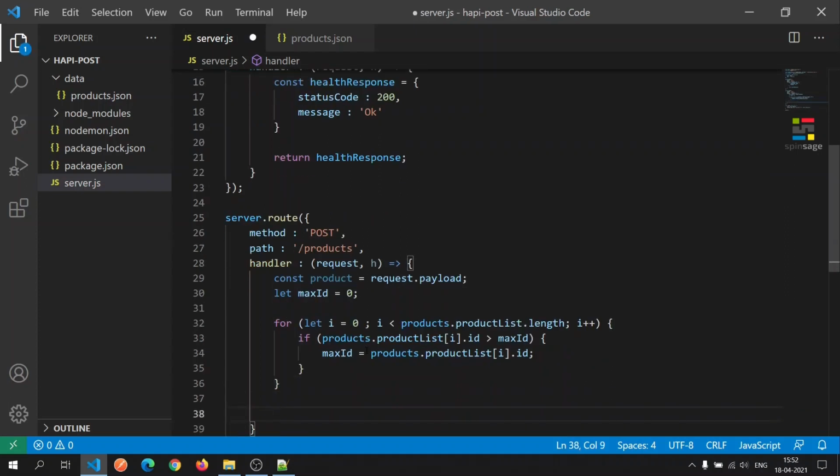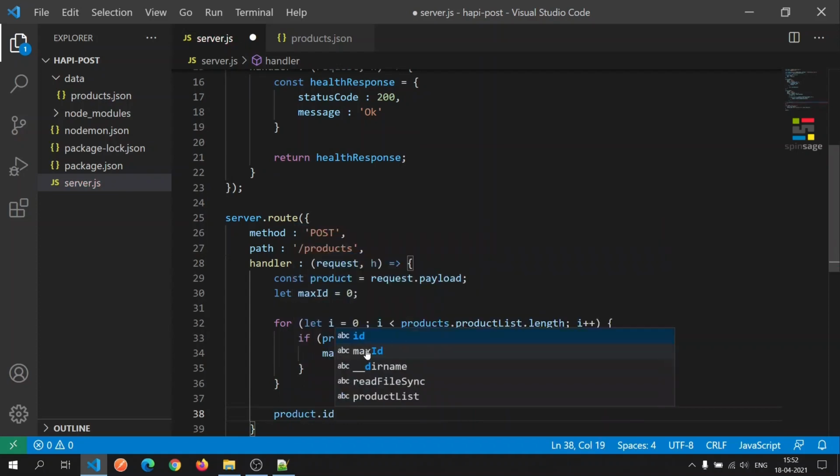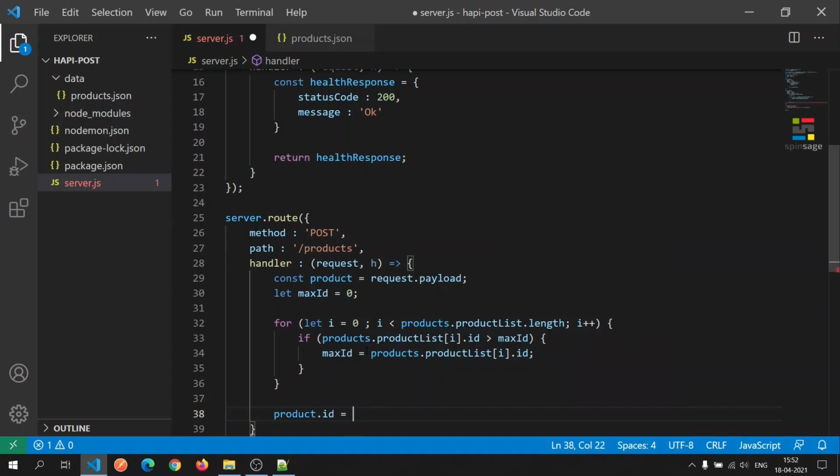Once we have identified the max ID, we will then assign that value incremented by 1 to the newly passed product.